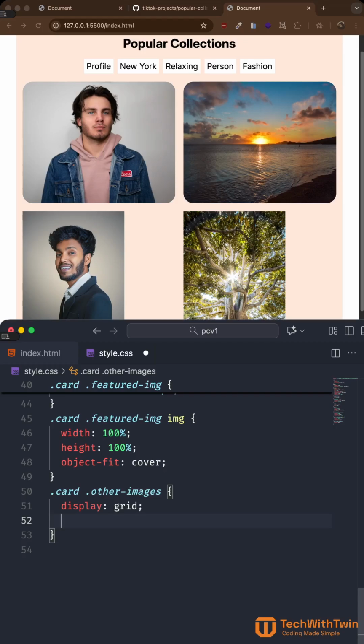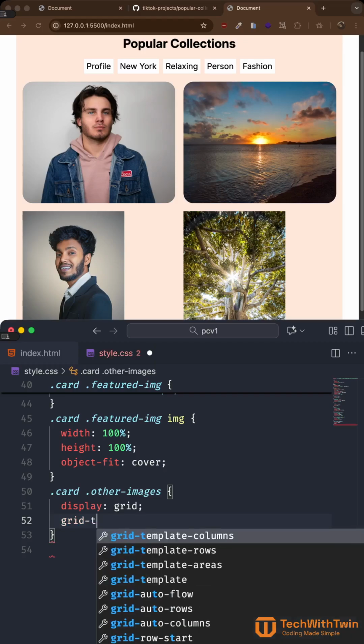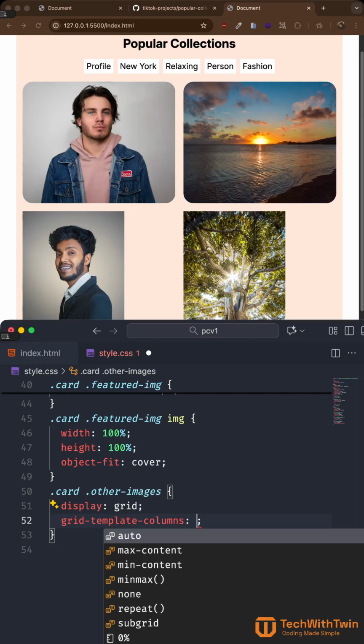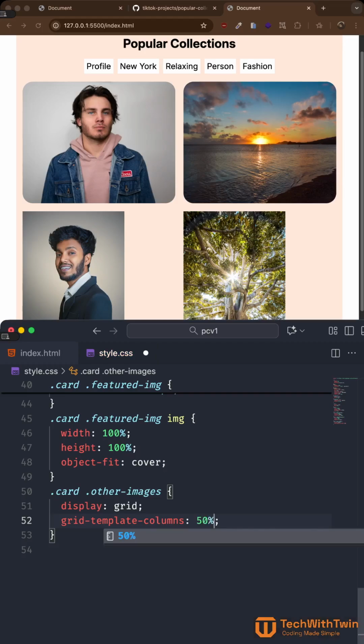So the next thing is that let's add something called grid template columns. The grid template columns is used to specify how many columns I want. These columns can be specified using percentages. You can specify them using fractions. You can specify them using fixed values. You can also use auto, but now let's first use percentages. If I wanted, let's say, 2 columns, I could do 50%, 50%.